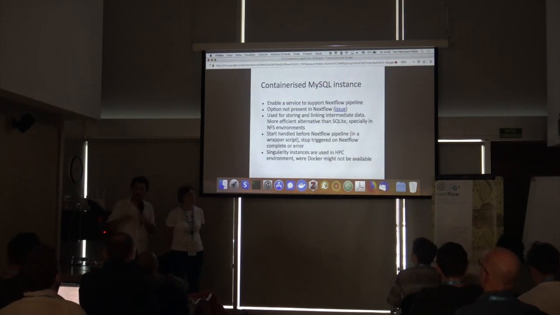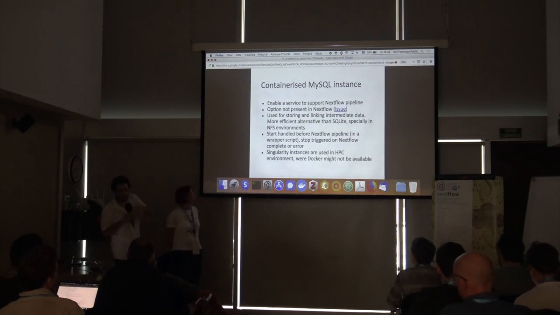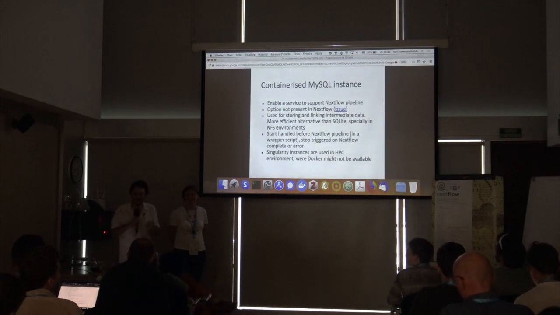Since we have Singularity, there's one option of Singularity that many people maybe don't know, that you can have services, instances, they name. So you run Singularity, it runs there, and then if in your cluster you have access from other nodes of the cluster, you can query this. That's actually something I asked Pablo: would it be possible to have a kind of background, detached process that you start at the beginning? In the end, the request was closed, but I keep it there just in case in the future.